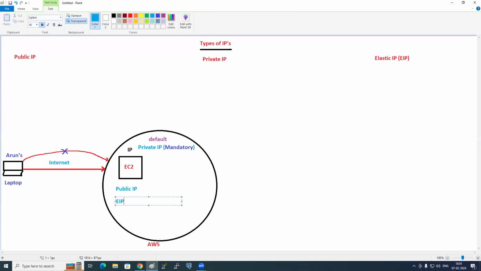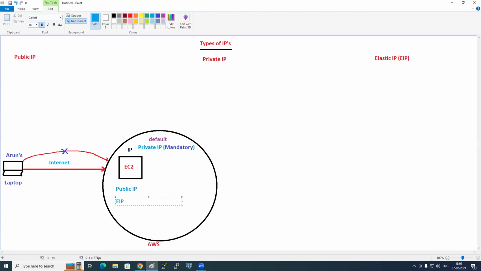So, is it mandatory to have a public IP or Elastic IP? If you want to connect from the internet, then only assign. Otherwise, don't assign. Simple as that. I would recommend do not expose your EC2 instance to the public at any cost. But I'm giving you all the subject, and for that reason, I'm saying all these things.